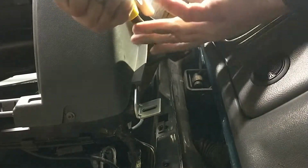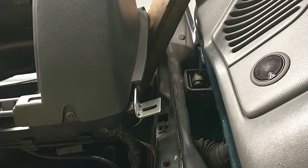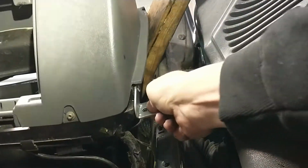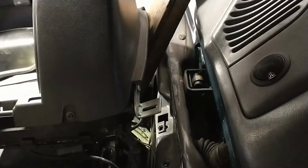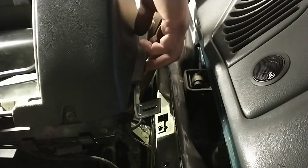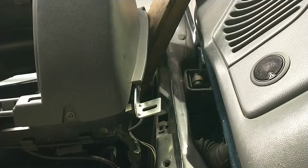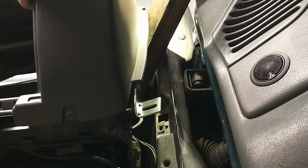Go real slow on the rivet, and then that's what really gets in there. She's pretty tight, so. Well, I guess you could put a bolt in there. You got access on the back side to do it if you wanted to. I'm not going through all that. It's got three rivets in it. It should do what it's supposed to do.